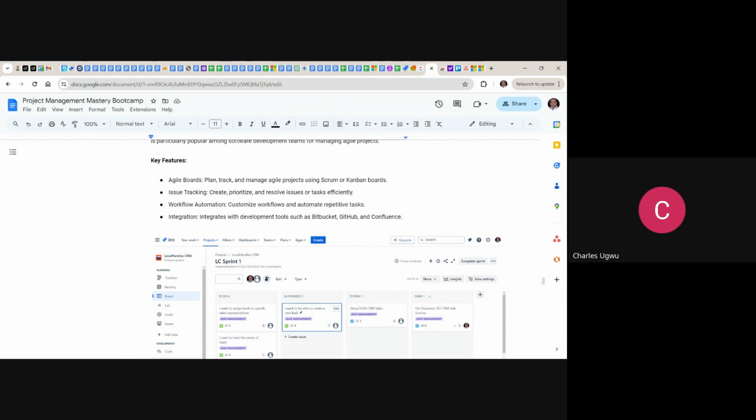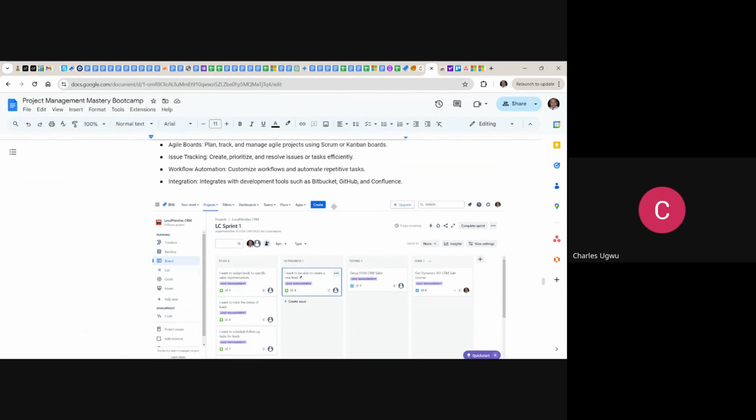And Jira is very good. It comes with good integration hooks, whereby it doesn't require so much effort to integrate Jira with third-party applications. I've done that so many times, and it's very, very good.